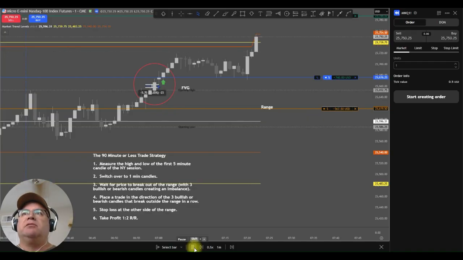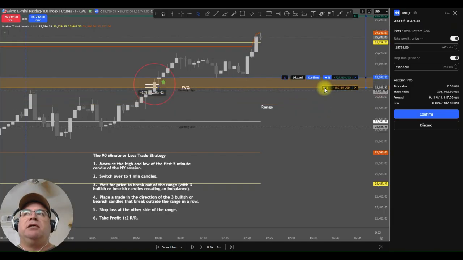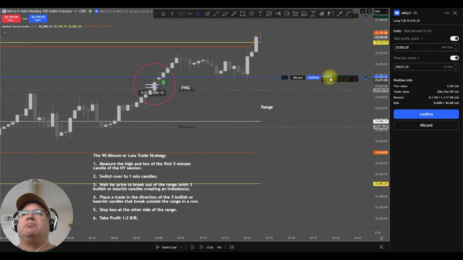All right. What I'm going to do now is I see that price has gotten up to this level. All right, it's gotten up here. So I'm going to go ahead and move my stop loss up. Okay, let me bring it up somewhere in here. I can bring it all the way up to break even basically, because I've got 3 impulse candles headed up. We can actually bring it up just a little bit more and capture some of the profit if it comes back and hits us. All right, so I'm going to go ahead and hit confirm.